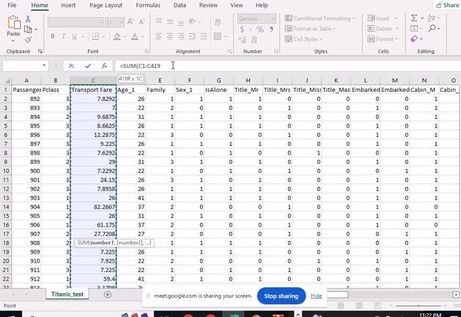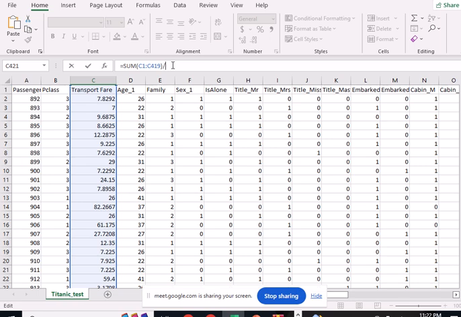Do you understand? You can close the bracket. If I run it like this, I will get the addition of all of those cells, which is what we did before. But now we want to get the average.